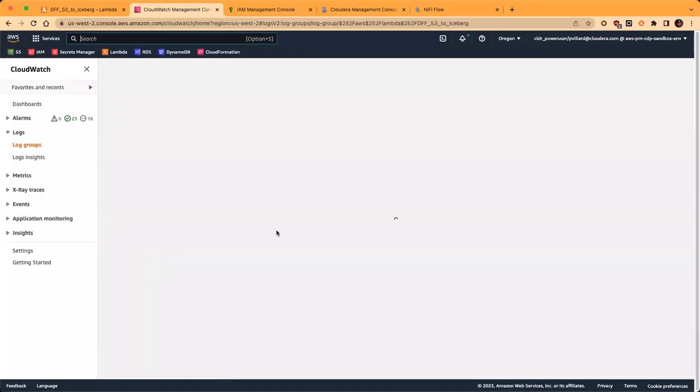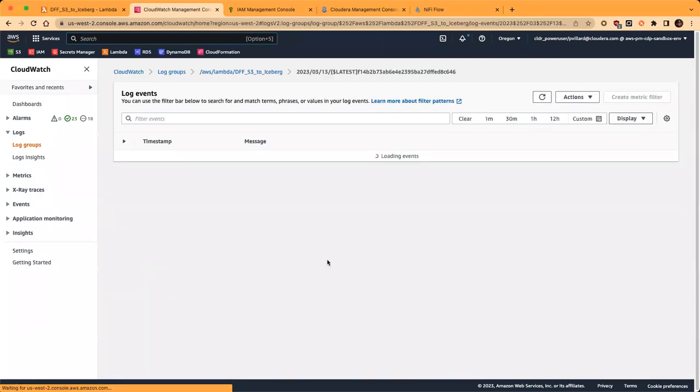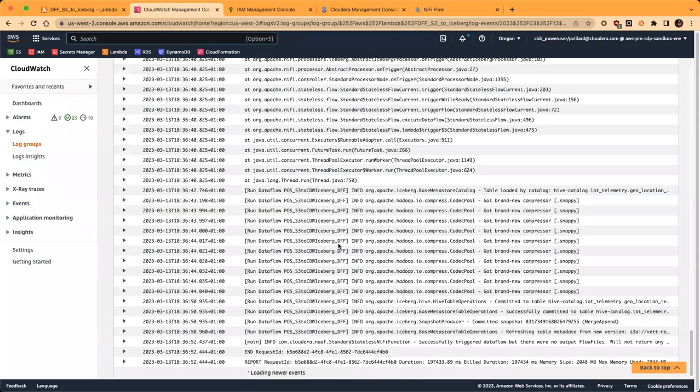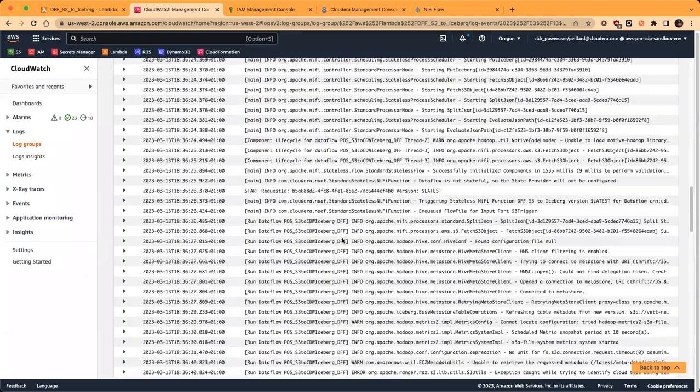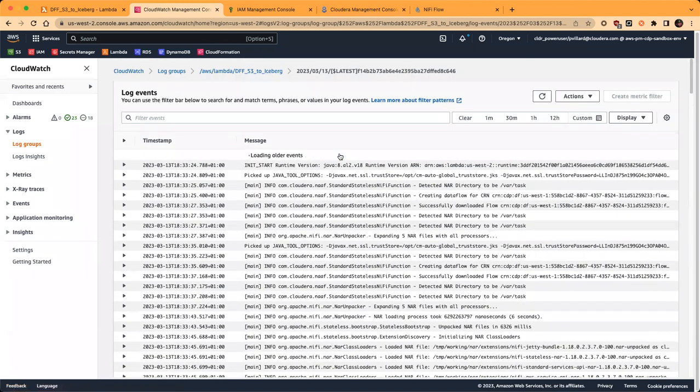So if I look into the logs here, let me go back up and explain everything that happened. Okay, so here it's starting Java 8. I'm providing the options with the truststore.